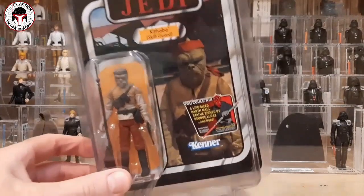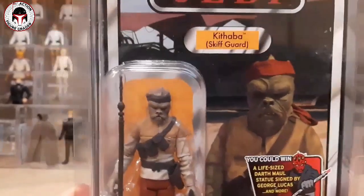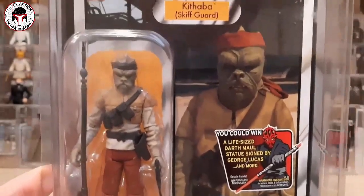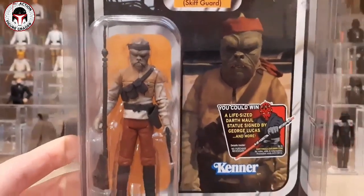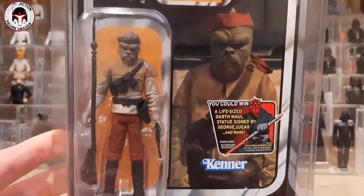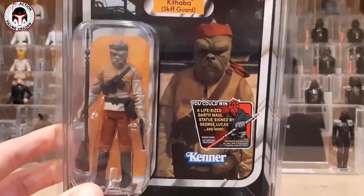This Barada, or Kithaba, comes with two different bandana types, at least here in the US. The brownish bandana is a little bit more common than the red bandana, but there is a red version of that bandana. Talking to Boss Bounty and Only One Kenobi, two other YouTubers, they said that the red bandana is more common over in the UK. But at least over here in the US, I feel like this brown one is a little bit more common.